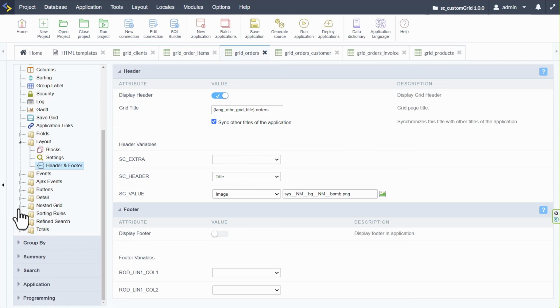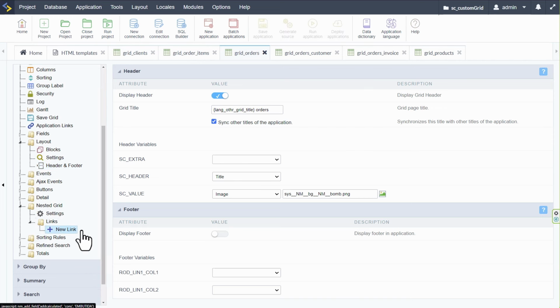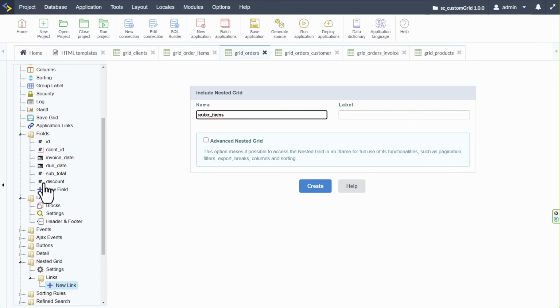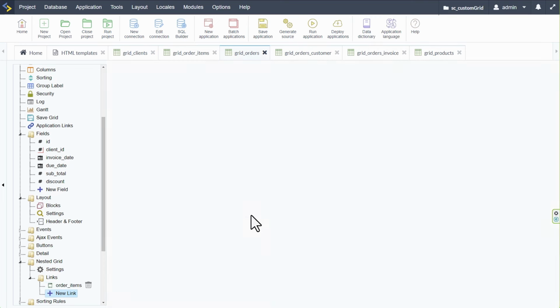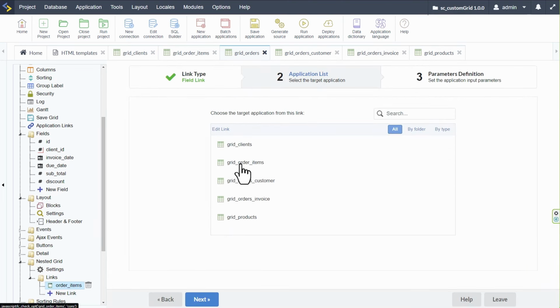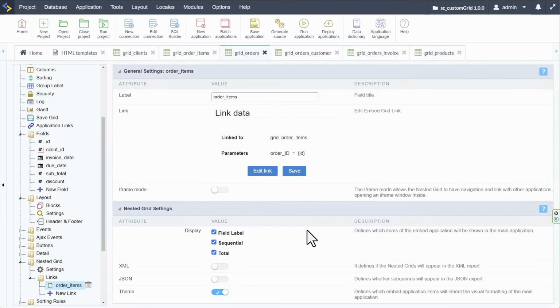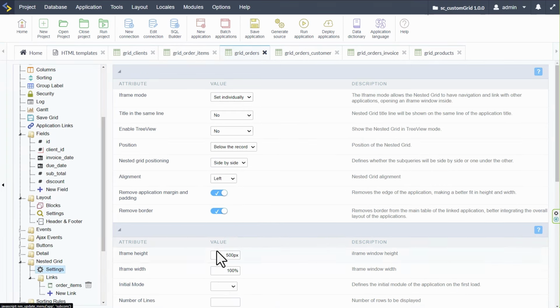And what I want to do is actually add that as a nested grid in here, because I think that's a nice little feature. Now you could add that as an advanced nested grid. I'm not going to do that today, but maybe another day. Okay, so I'll call that order items, and just make sure we have no fields called order items within this grid application. Otherwise that could create some issues. And if I go there, create, I can then choose the order items, select the order ID, just like that, confirm that, and then we have our items added to the order.